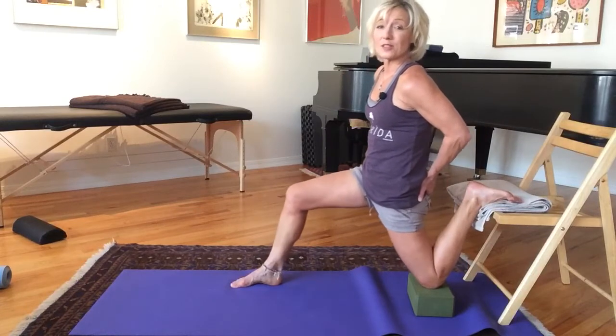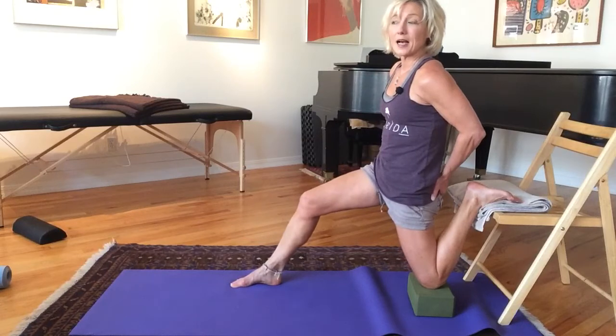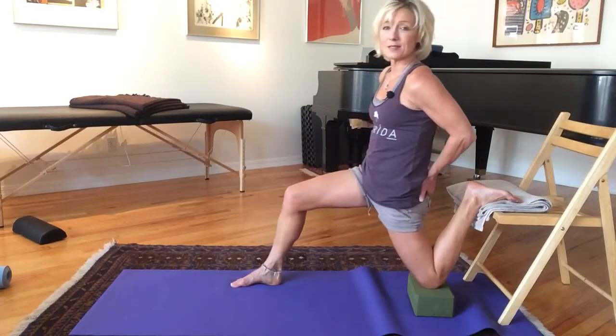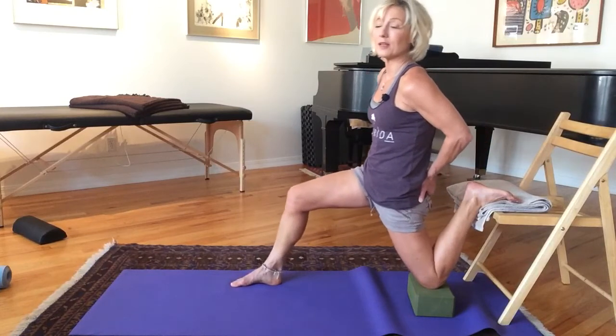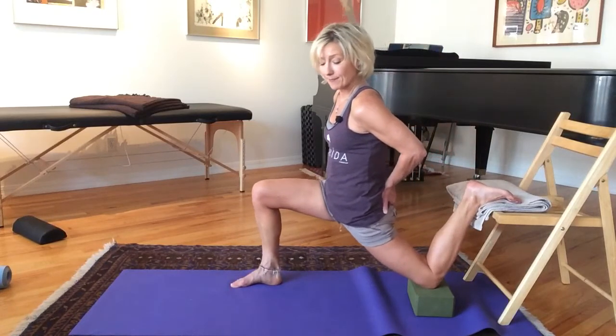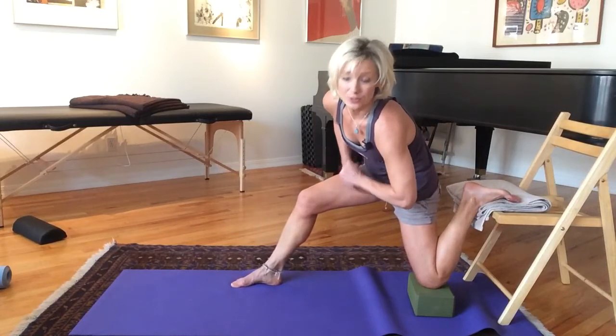So as I said, this might be a little too much for you. This stretch has just done wonders for my knees, so I'm a big fan. But if it's too much for you, then go back to the first stretch and see what you can do with that. So that's the second option for the quad stretch.